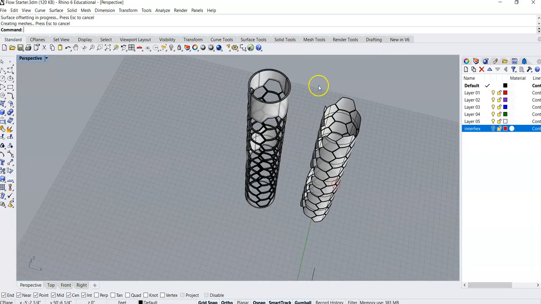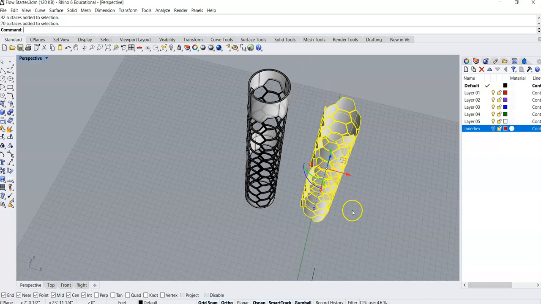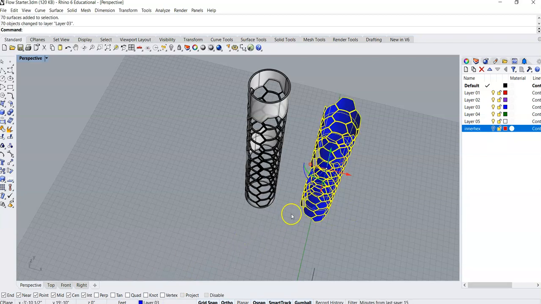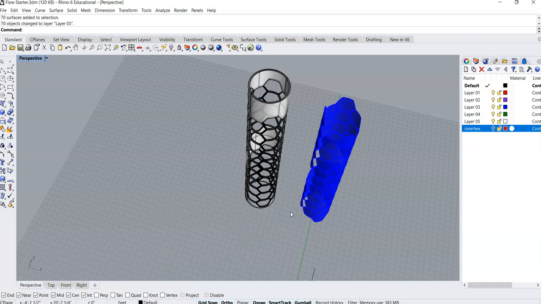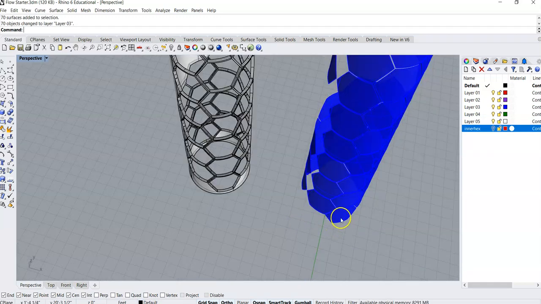So the last few steps here is just us taking these windows, or what we would probably make as windows if we were building this as a skyscraper. And we're going to go down here to the layers, and we're going to put this on the blue layer so it just stands out nicely. And now we want to move it into place. And you'll notice that this hexagon here is in the same position as this hexagon here.